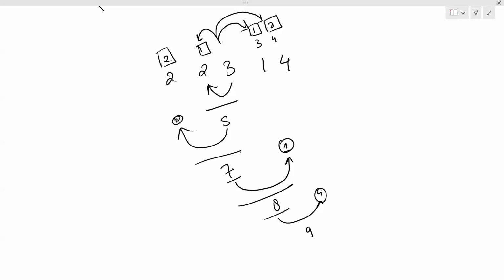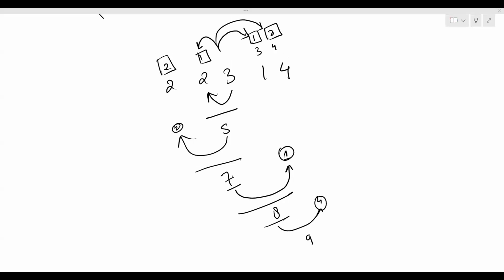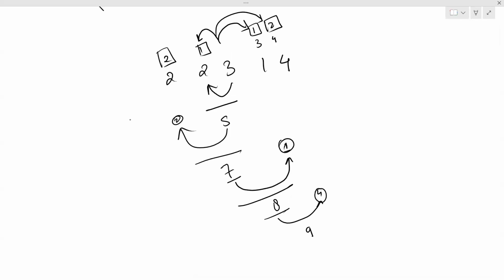So if you look at the test case, what should be the answer for this? It would be 2 for the first, 1 for the second.